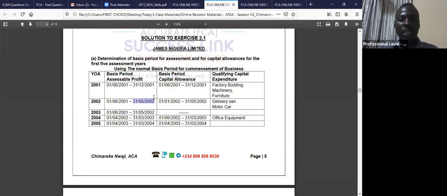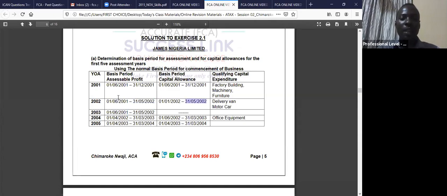That means if this one is longer than this first one, there is something that you cannot find here. So since this one cannot be found here, we'll put the same ending date here. So we've established the ending date for the capital allowance that is supposed to end with this. Beautiful. Now, when will it start?